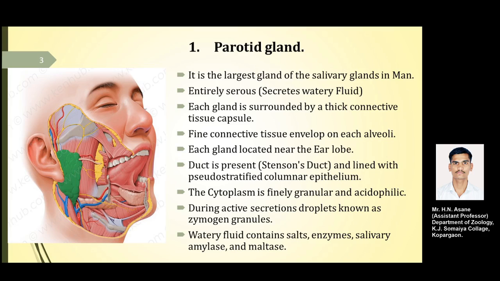Those branches collect the watery fluid and its contents, which are secreted into the buccal cavity. That path is maintained by these ducts. Most of the large intralobular ducts are striated varieties, where striated means the salivary or secretory ducts. They are lined by a single layer of columnar cells.